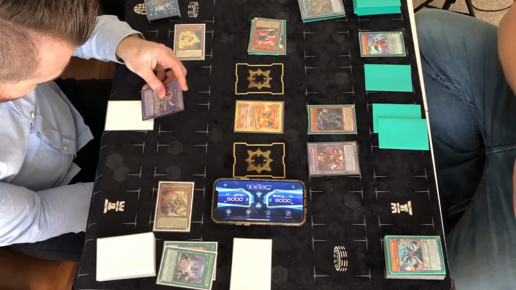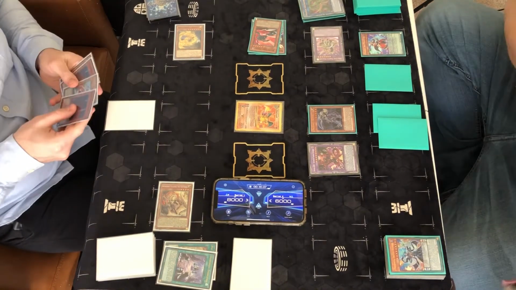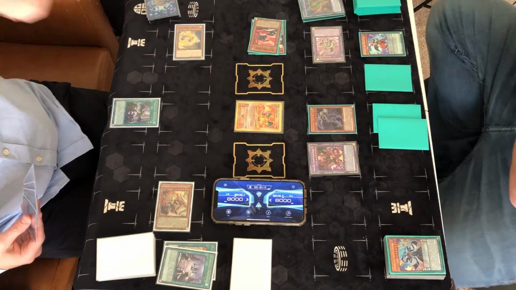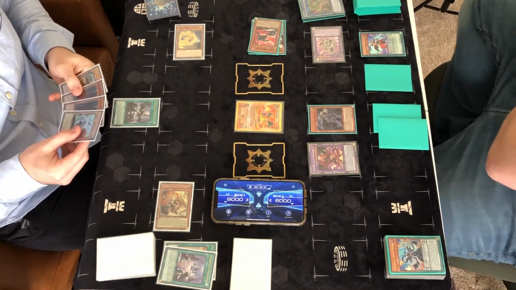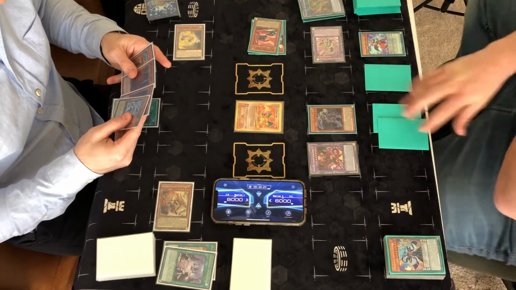Let's see what we decide to do. It's a hard think here again. Trying to get the Pendulum Magicians down. He's gonna chain the droplet to my Enforcer activation. That's an easy send. You send Vishuda for sure. For sure.